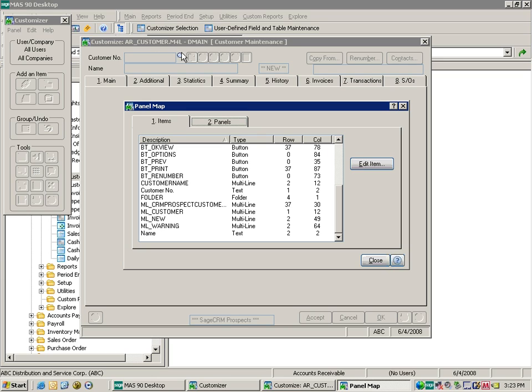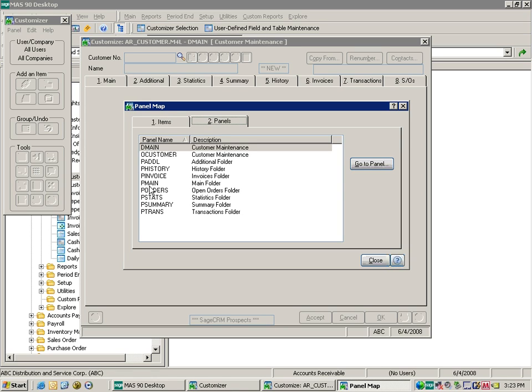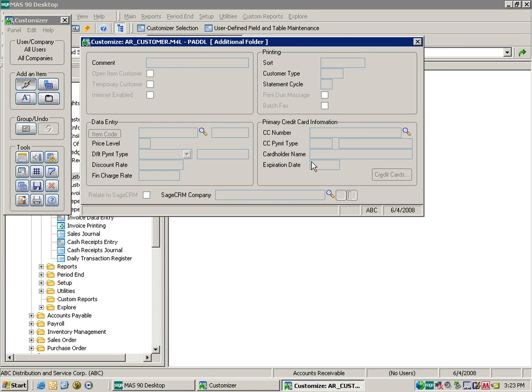I hit OK on that, and it's going to tell me it's increasing the height by 8 rows for the main panel, and that's the main window that contains all these tabs. Because Customizer knows that, hey, you're making this panel bigger, I better make the entire dialog bigger as well. Okay, so now I've got this extra real estate here. So I'm just going to go ahead and save out of here and see what this does to us.